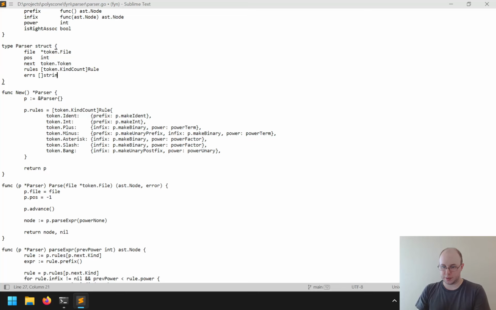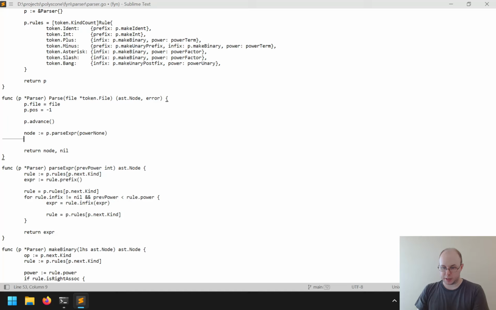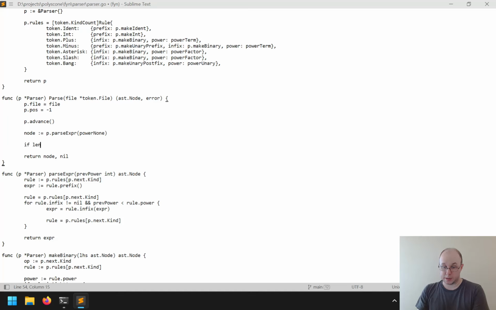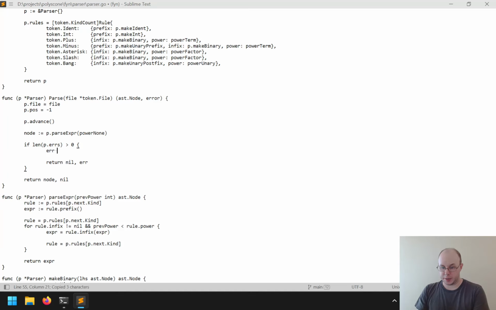Because I'm returning based on the errors, I'll basically just do if the length of p.errors is greater than 0, then we'll return nil and the error. So I need to generate an actual error here. The error will be errors.New, strings.Join, and we'll join p.errors with a new line. So each error goes onto a new line.